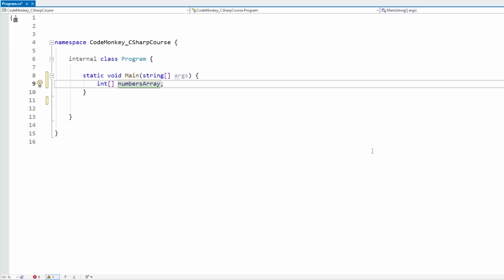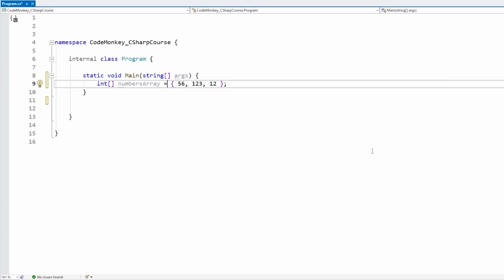So yep, this is our int array, and afterwards we can initialize the array, and for this there are actually several ways to do it. If we want to initialize it with some elements, the simplest way we can do it is just open curly braces and inside put any kind of elements, like let's say a whole bunch of numbers. There you go, like this we are initializing the array.